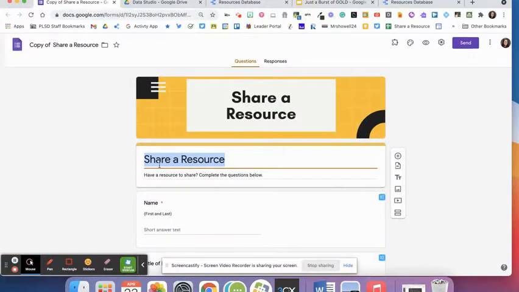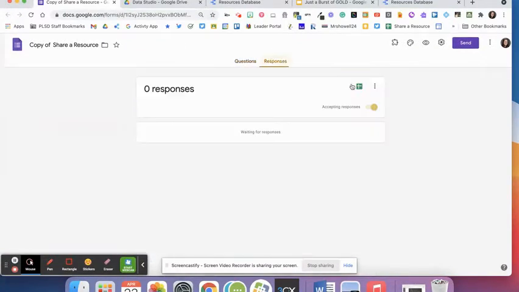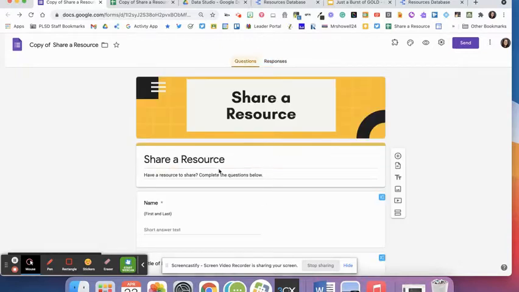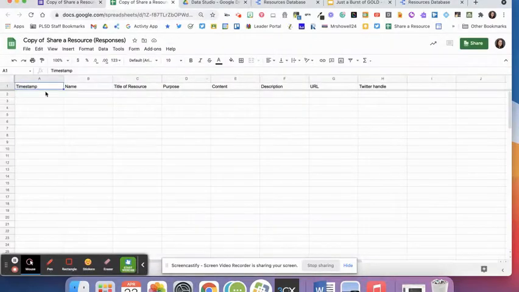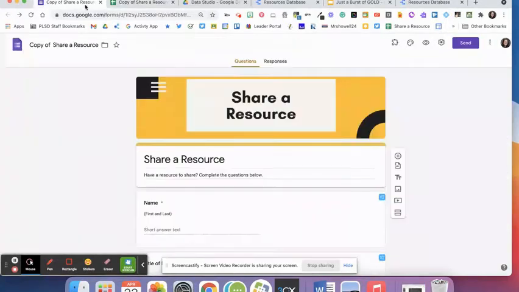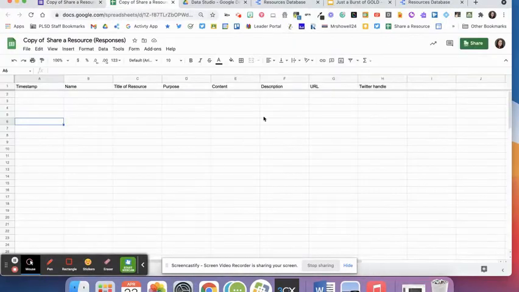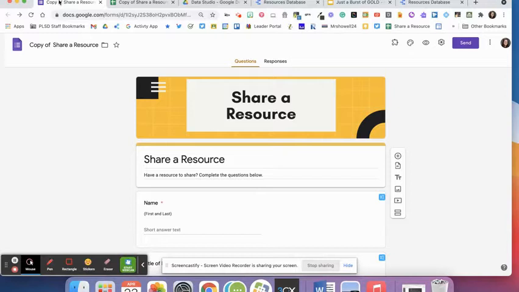But with Data Studio, you don't necessarily need a Google form. What you do need is the Google Sheet. So I'm going to go ahead and make a copy of the Google Sheet. If you don't have multiple people filling out this form, you might just want to set up your Google Sheet, so that way you can copy and paste different information to the next line if you wanted to. But just a reminder that sometimes you might want to use a Google form. It just depends on what is your purpose? Are you the only one creating material, or is it multiple people? And sometimes when it's multiple people, having that Google form can make it just a little bit easier.